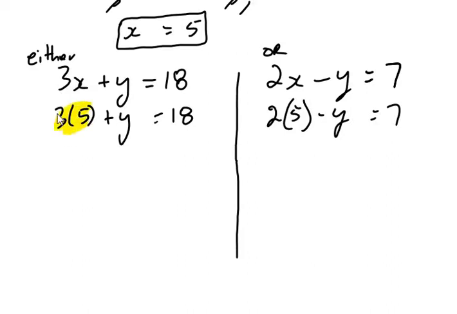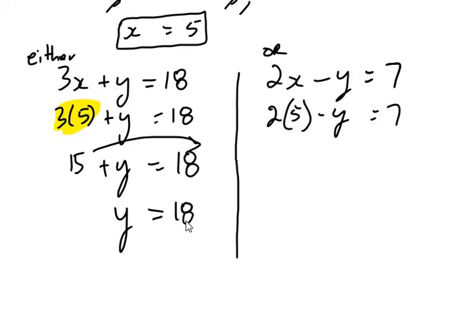So 3 times 5 is what? 3 times 5 is 15. So 15 plus y equals 18. Let's solve this side and then we go to the other side afterwards. Next step. You'd have to carry the 15 over to the 18 if we're trying to make y the subject. So you isolate the y. So you have positive y equals 18, and when the 15 goes over, it becomes negative 15, because it was adding over here. So plus 15 becomes minus 15. And so y is equal to 3. Excellent.